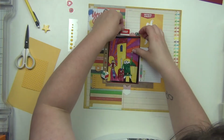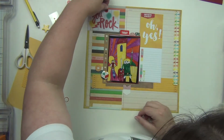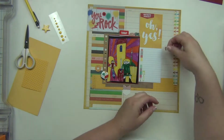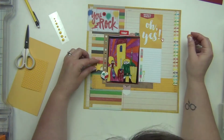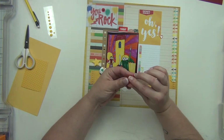And then I had this teeny tiny paintbrush from Amy Tangerine that was just left over from a sticker. I think all three of those stickers were left over from an Amy Tangerine sticker that I was just trying to finally use up, and I was able to do that. So it worked out really nicely.